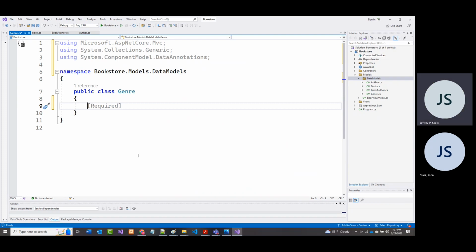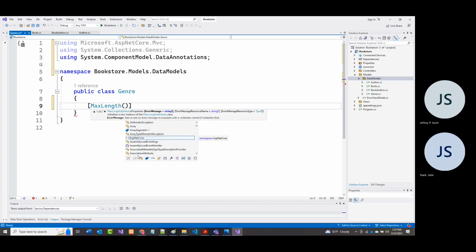I'm going to put in here a MaxLength. I don't think we really need it, but I'm going to put it in anyway. In the book, they're showing this field as being a string like we have, but they're making it size 10. I'm going to make it 100.